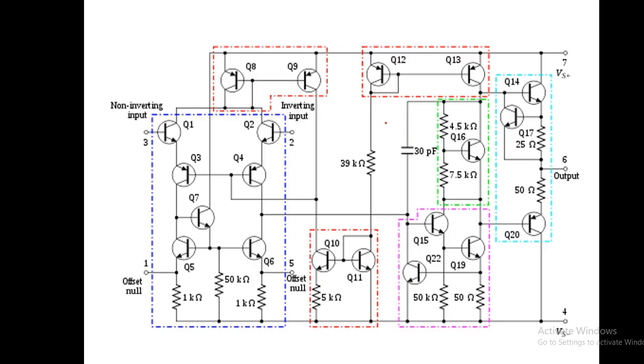Now, what is inside an operational amplifier? This is the internal circuitry of an IC741. If you see this picture, you have a transistor Q1 here, another Q2, Q3, Q4, and altogether about 22 transistors, up to Q22. There are also a number of resistors and capacitors. All these things are embedded in an integrated circuit, and we call it an operational amplifier.